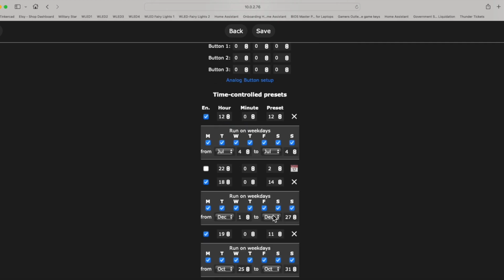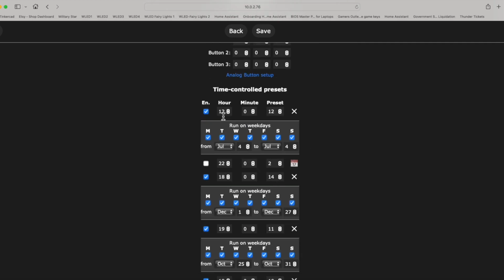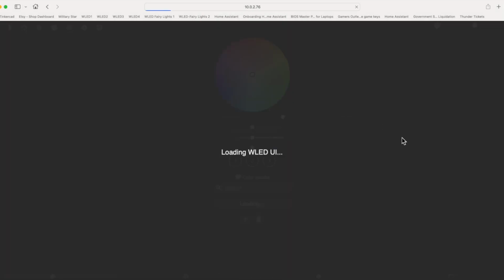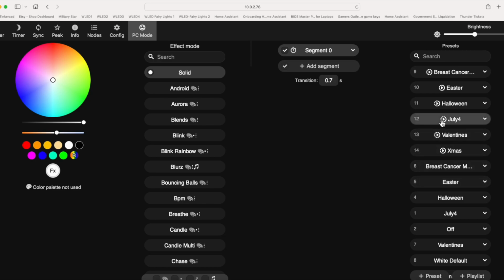in my macros. The 4th of July, here it is right here, 4th of July at 12 o'clock. It comes on. I don't know why I have it set at 12. Anyhow, at 12 o'clock it'll come on and it will use the 4th of July preset for outside. For this one, though, I created a playlist, which would be 12 right here, 4th of July. So that will come on at 12 o'clock based on the timer or the time setting that I created for it. And then it'll run for however much time I want it to run. And then it'll shut off, and then I want it to go back to white at night, because at night I want to have that night light.